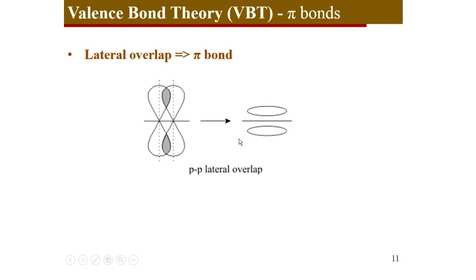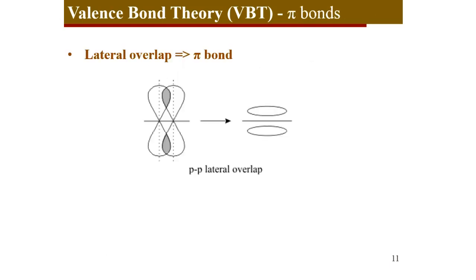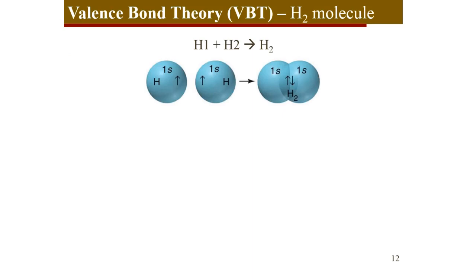Here, you see the new overlapped orbital system has a nodal plane. Electron density is distributed above and below the nodal plane. Comparing the axial and lateral overlapping, we can see that axial overlapping results in a larger degree of overlapping than lateral overlapping. So obviously the sigma bond is stronger than the pi bond. Here let's see an example of the hydrogen molecule, using the quantum mechanical approach. We will see some wave functions, but we will not go into the detailed derivation or mathematical procedure, because the syllabus is restricted only to the expressions.